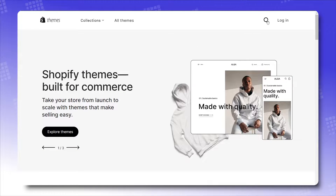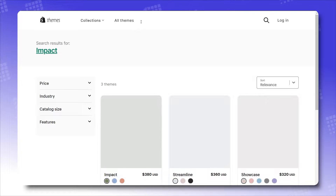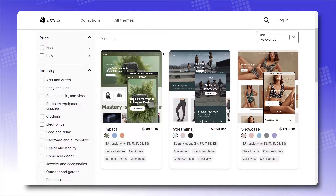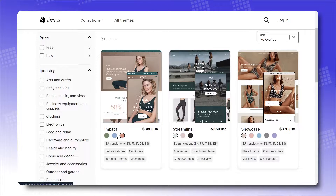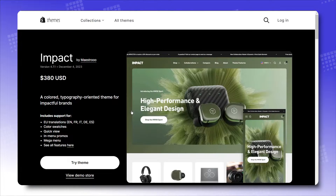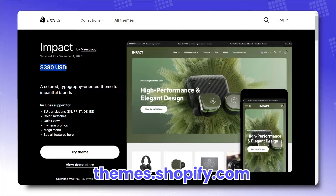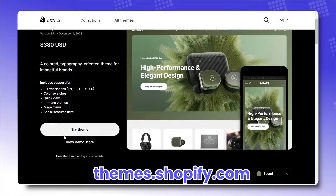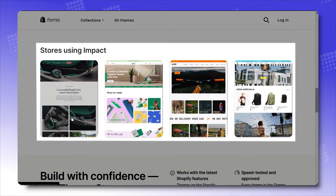Have your Shopify store make a remarkable impact to your customer's shopping experience with the Impact theme, which we're going deeper into this time. But before the impact on the customers, we've got the impact on Shopify merchants with this masterfully crafted theme made by the one and only Maestro. For $380 on theme.shopify.com, you can obtain this wonderful theme for your storefront in a matter of seconds, which in turn can get you juicy sales, as did by these real Shopify stores who use Impact.